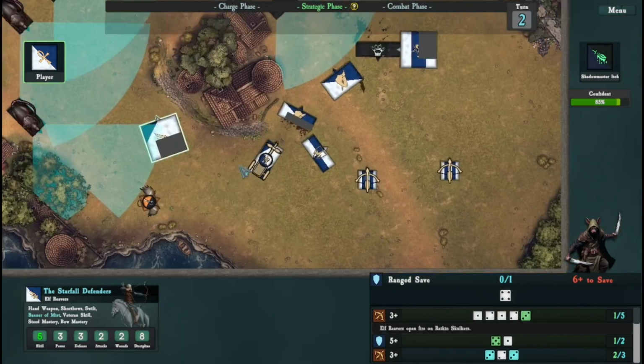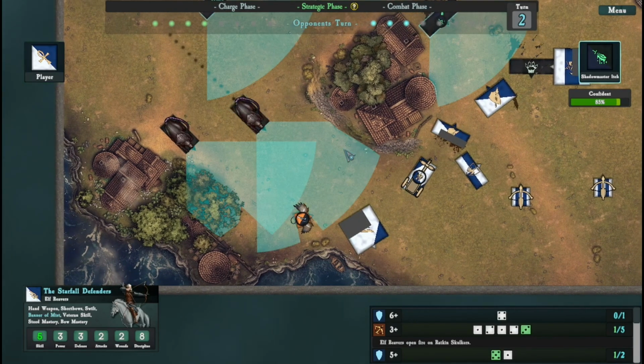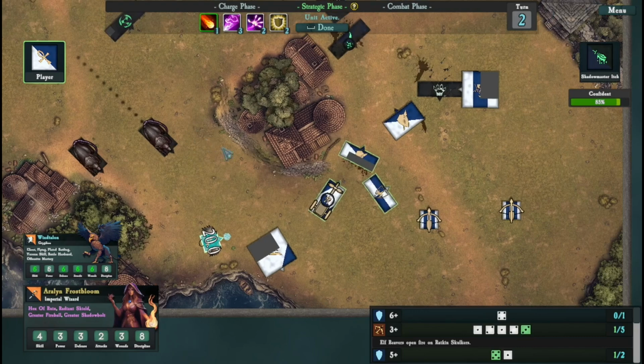I mean, the Elven Reavers aren't the best, but their benefit is the fact that they're range cavalry, so, you know, you can just shoot and then run away and then you can cut enemies like that. That's the reason why you get them, and not any other reason.